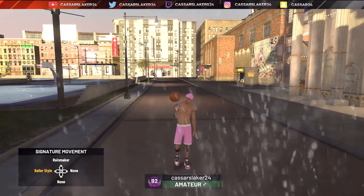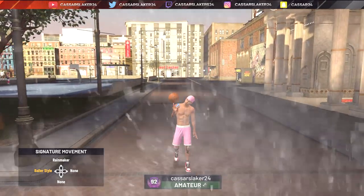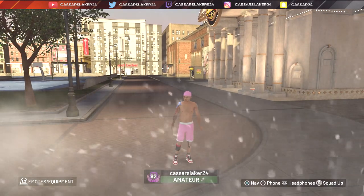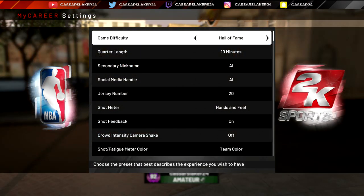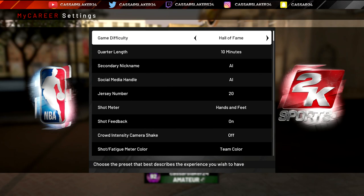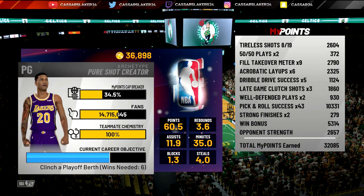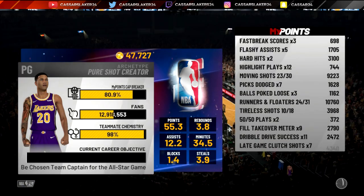Hey, what is up with you guys and girls today? In today's video, if you guys are sick and tired of being a low overall — that 60 overall, that 88 overall — you want to hit that VIP, or just hit that 90 overall, the 92 overall just like me, this is the best method for you point guards, shooting guards, and small forwards. I will have a power forward and center method in the next couple of days. So make sure to do everything I say on the screen and in the video. What I did is go Hall of Fame, 10 minute quarters.